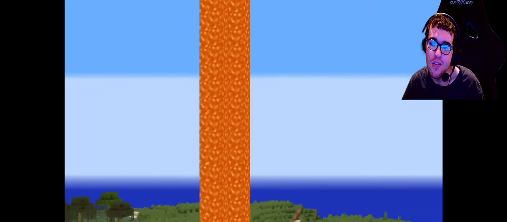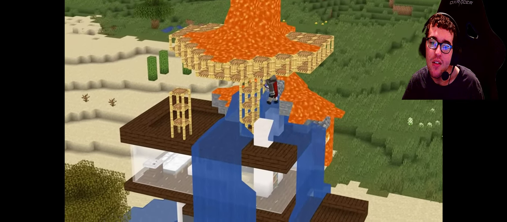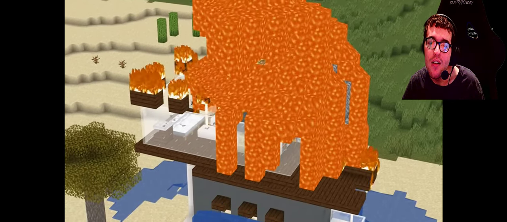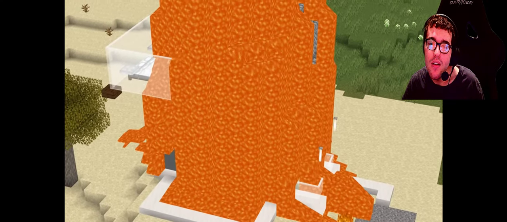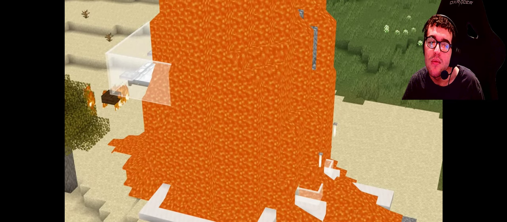She opted for this method of water mixed with some scaffolding, and it really didn't take long for the lava to completely destroy her house. Everyone reacts differently to this one. As long as your friend doesn't mind their house being destroyed, please do not grief. Or better yet, make it over your friend's house and then watch them panic as they try to save your build.